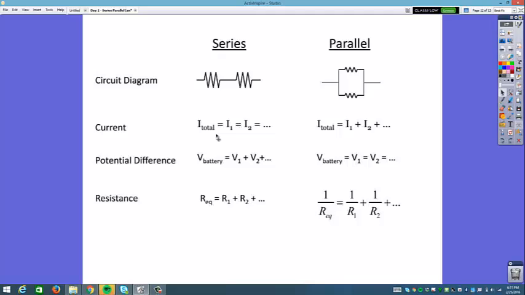Then for your potential difference, the two topics basically switch. So your potential difference in your series circuit, the total for the whole circuit, is going to be equal to the voltage through 1 plus the voltage through 2. Again, as it goes through the light bulb, you're losing potential. As you go through the next light bulb, it's losing potential. So if you add up all the potential that each one uses, you'll get the total potential for the circuit. Parallel, since they're each like their own separate circuits, the voltage of your battery is going to be equal to your voltage through the first resistor and through the second one. And then you have your two resistance equations. Req equals R1 plus R2, and then 1 over Req equals 1 over R1 plus 1 over R2.